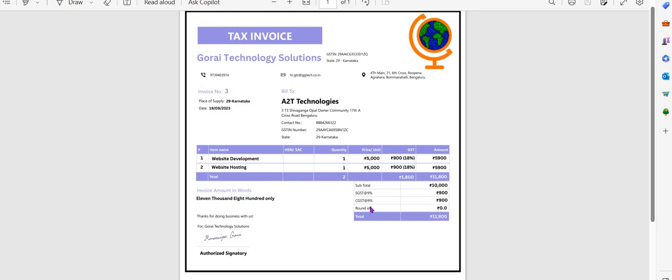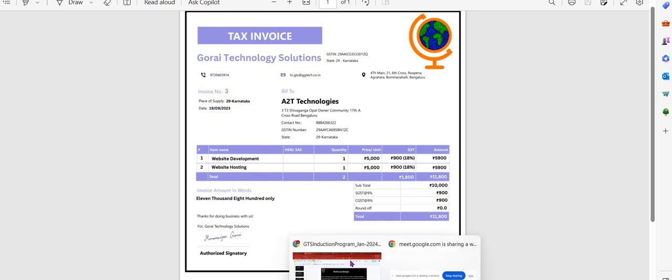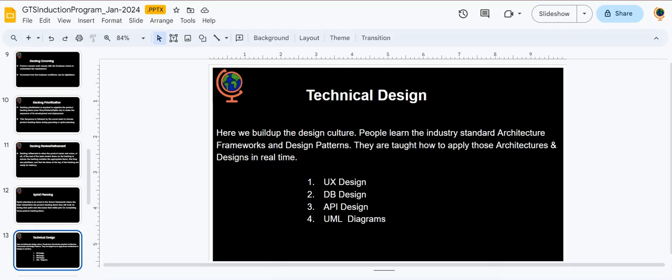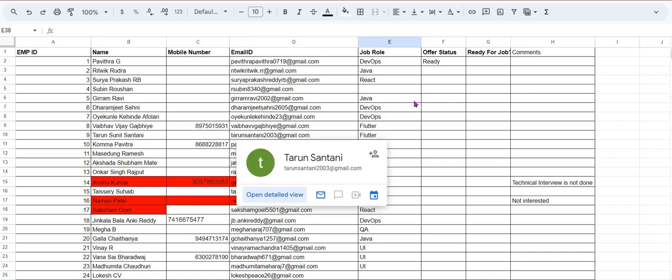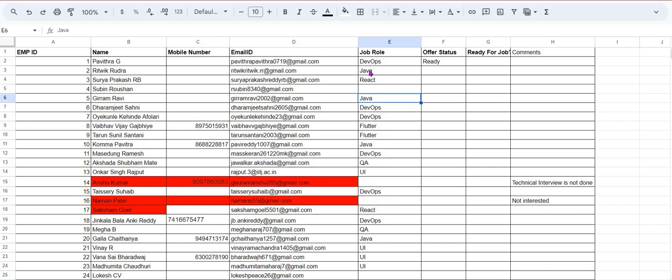Now tell me who all are interested in doing DB design. Especially this task belongs to the Java team. I'm calling the names. Ravi, you are there? Ravi and Chaitanya, we have only these two Java guys. And Pavitra.